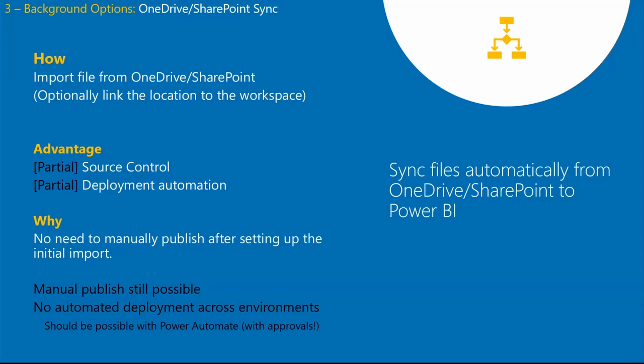So again, this gives you partial source control, because you know that at least for that little step from your file storage to that particular Power BI workspace, you know how it got there because you saved it to OneDrive or SharePoint, and Power BI took care of the rest. And the advantage is you don't have to manually publish anymore from Power BI Desktop. The only thing you need to do is arrange the initial import, and after that, it'll just sync automatically.